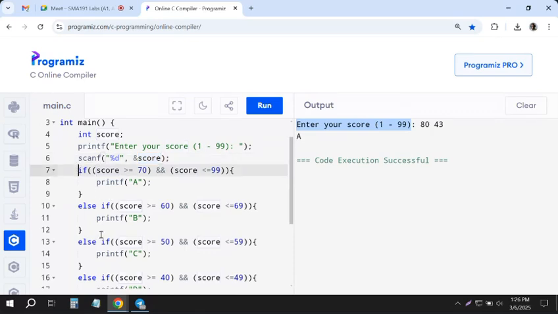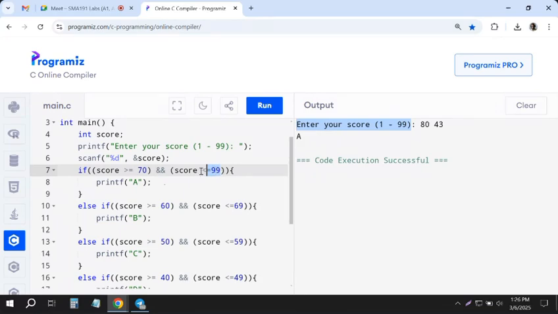That's how we do it. You start with the ampersand and the name of the variable. Score here is the name of the variable we declared to hold whatever the user will be entering at the keyboard. Now that score contains something the user has typed, we use it to test whether what the user entered is an A, a B, etc. So we are now applying decision making. Our first decision point is this. We will assume it is A.